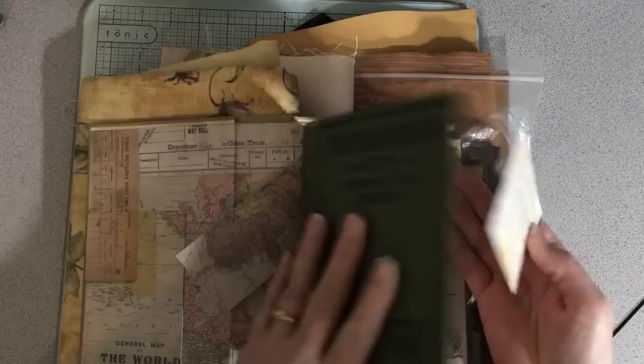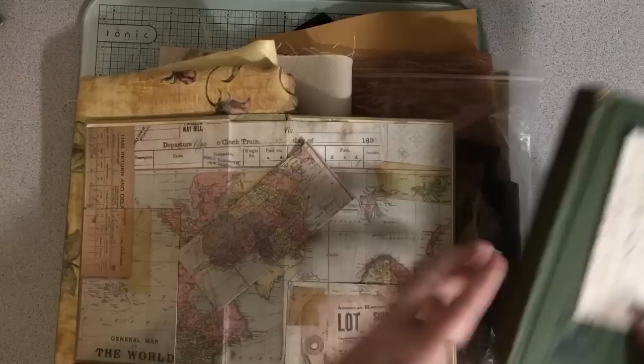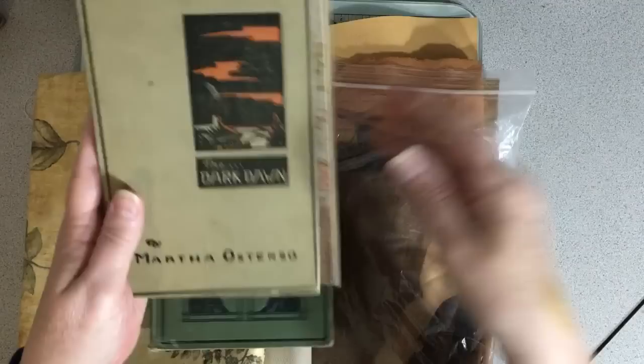I'm going to use this on the cover of this one and this on the cover of this one, I think — either that or I will use this. I haven't decided, but one of the two. So here's what I'm thinking: I want to do kind of natural neutral. This is going to be the plain Jane and this is going to be the plain Jack, and this one has the map stuff on it.